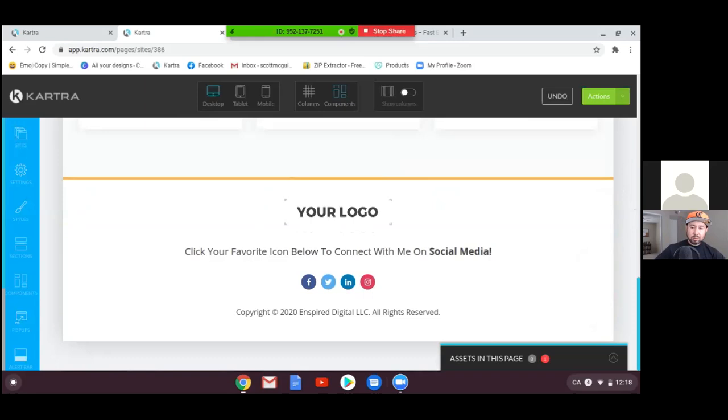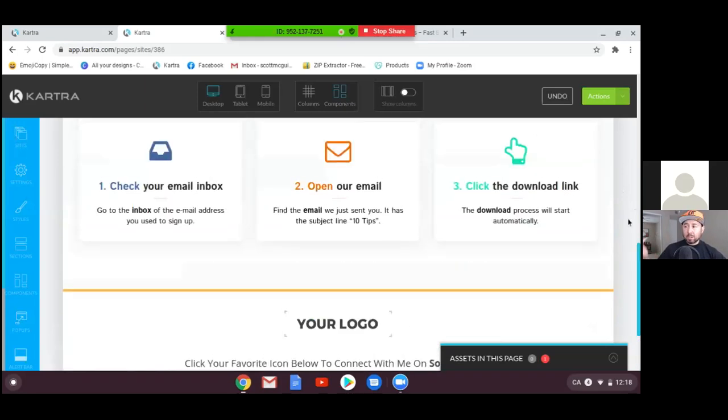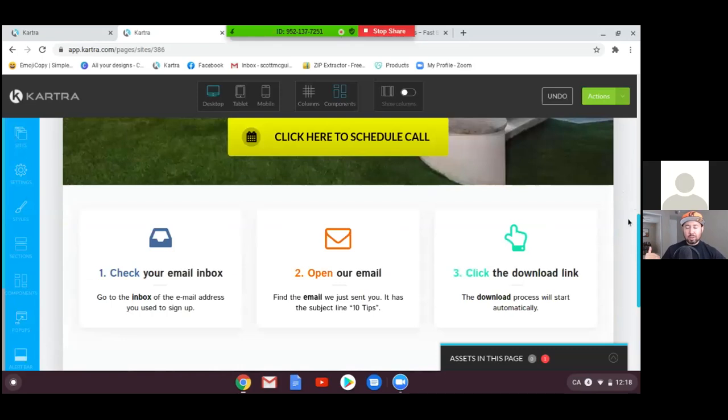And then I also use that type of concept for the emails. So as you're building out an email and writing out an email, you can save the template. I save it just because I have my social media icons at the bottom of my email, and I don't want to have to keep doing that every email. So it just saves me time to save the template and use that same template over and over and over for every email. So the branding is consistent and I don't have to redo the icons every time.